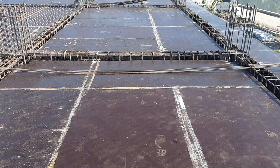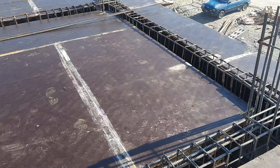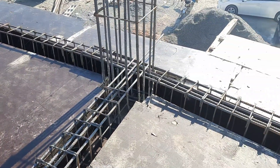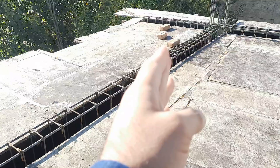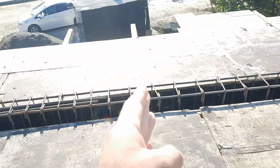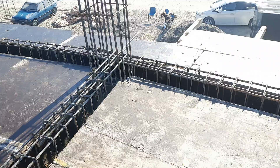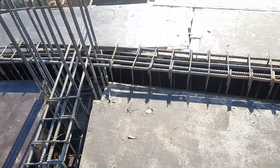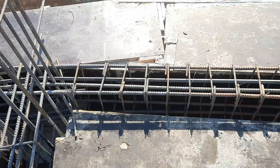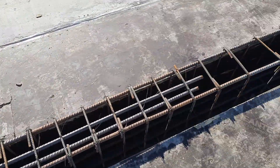Welcome back to Several Engineers' YouTube channel. In this short practical video, I will guide you for floor beam construction which length is 30 feet. As you can see, this is one column and that is the other column — the span between two columns is 30 feet. I will guide you for the size of this beam and inside steel reinforcement, which is specially designed for a six-story commercial building.